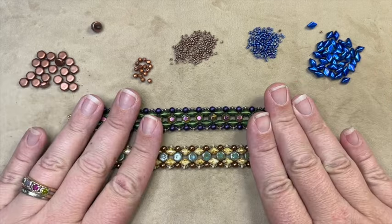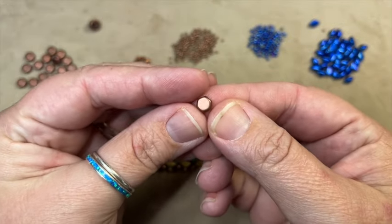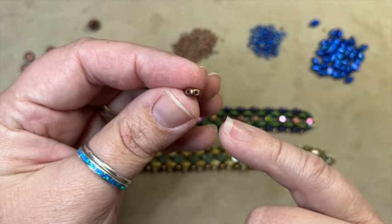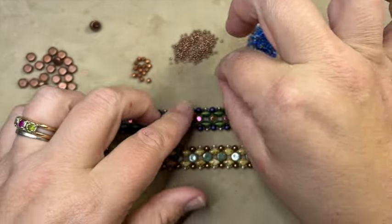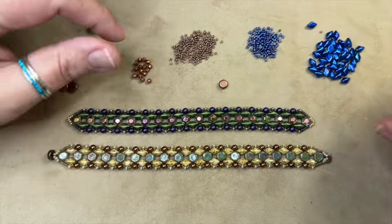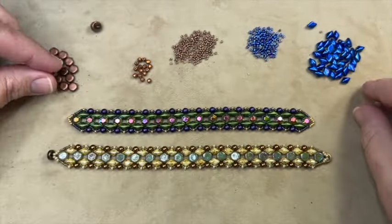So the star of the show to me are the honeycomb beads. So honeycomb beads are of course shaped like a honeycomb shape and they have two holes. So for the pattern, I will be calling this hole the left hole and this hole the right hole. So if it's in front of me, the hole on this side is the left, the hole on this side is the right. You are going to need between 16 and 20 of these.